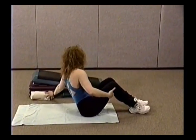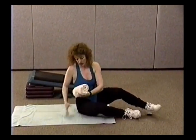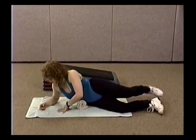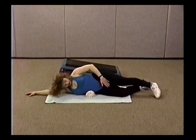Okay, you should have a little towel handy. Okay, we're gonna do the side-lying lateral curl. I'm gonna show you the most difficult way to do this, okay? Wanna lay this right at your waist. Okay, you can extend the arm straight out. You're gonna bend this leg underneath.